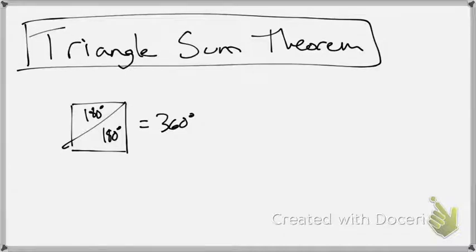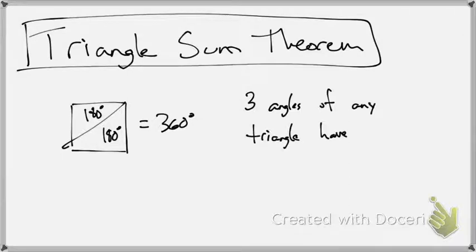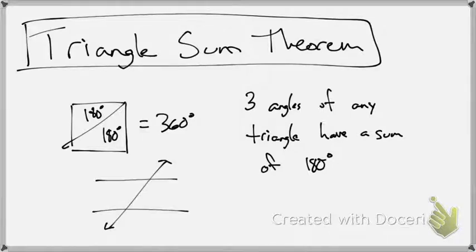So the Triangle Sum Theorem means the 3 angles of any triangle have a sum of 180. Doesn't matter which triangle you're rocking, it's always 180. There's another cool way you can prove it with parallel lines and a transversal. That's going to be too much. Someday you'll see an image like this, and I'll teach you something cool about it. Okay?